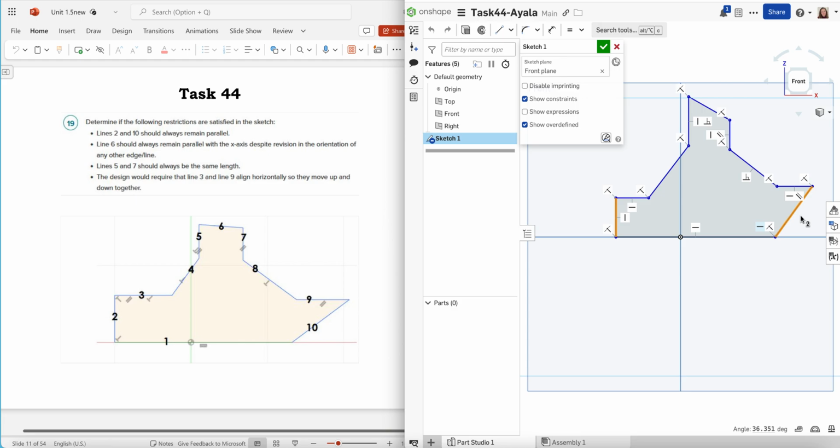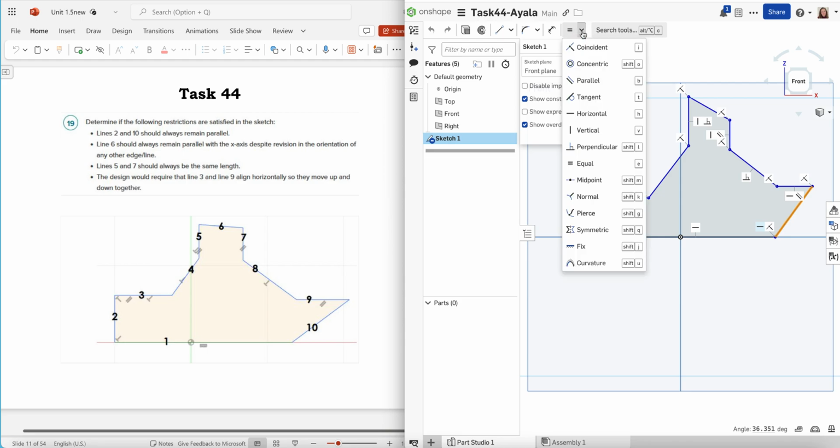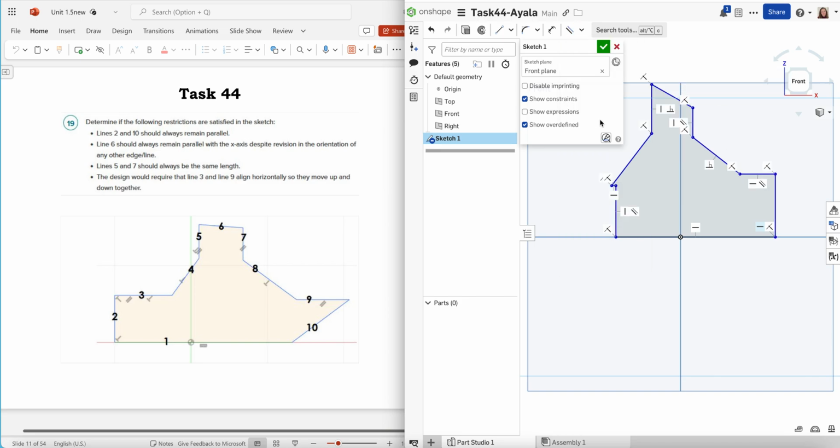That shows that 2 features are selected. You can do many things when you have multiple features selected, including using constraints. So we could take those 2 features, and we're supposed to be making them parallel. We'll choose the parallel constraint here. And notice now we do have 2 parallel lines.